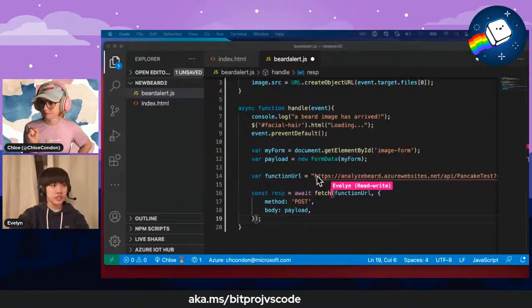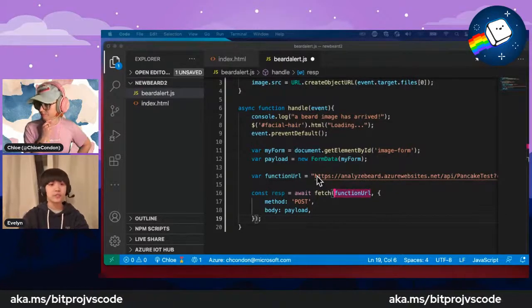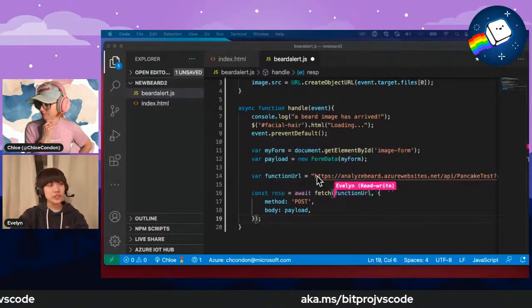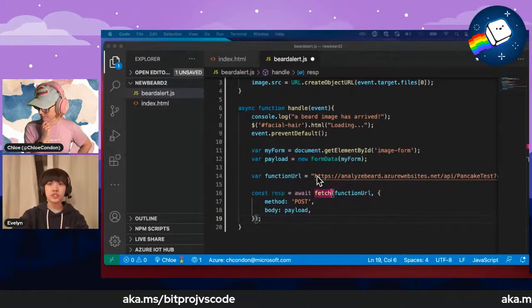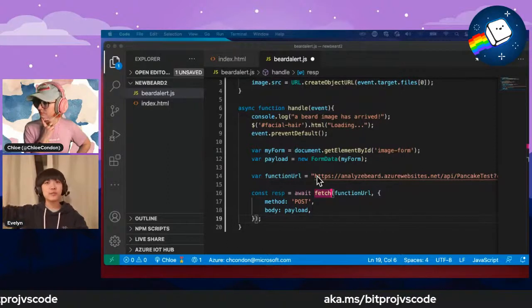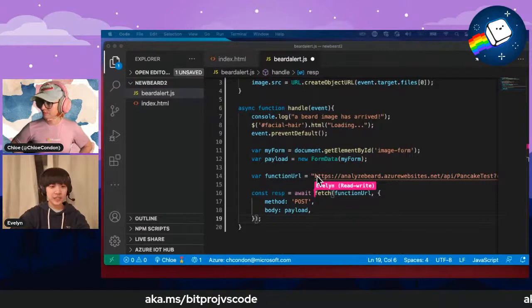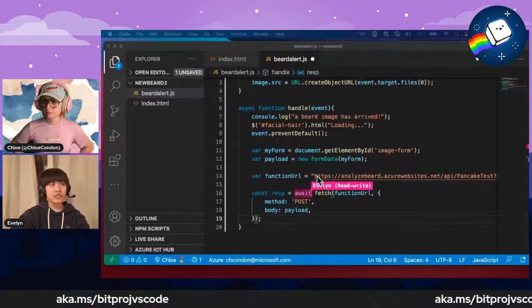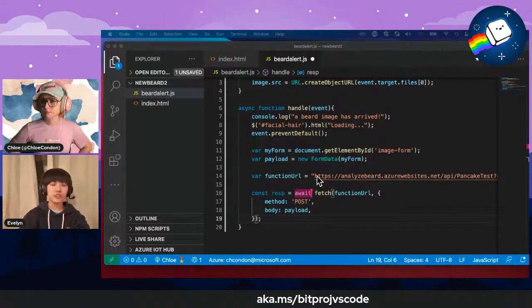In this case, it's just going to be calling our Azure function, and it's getting data from there. And what await does, it's because fetch returns a promise. And a promise is just exactly that. It's a promise to return data at some future point in time, right? Because it takes time to get that data. So what await does, it tells response, hey, wait for this data, be patient, wait for it to come.